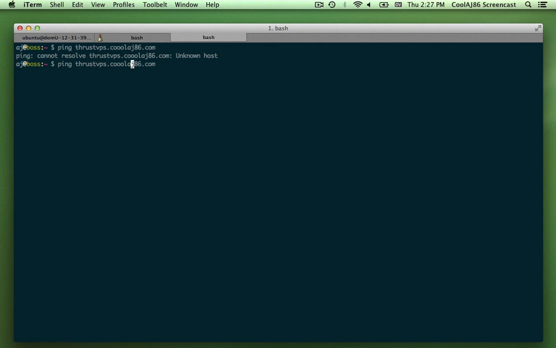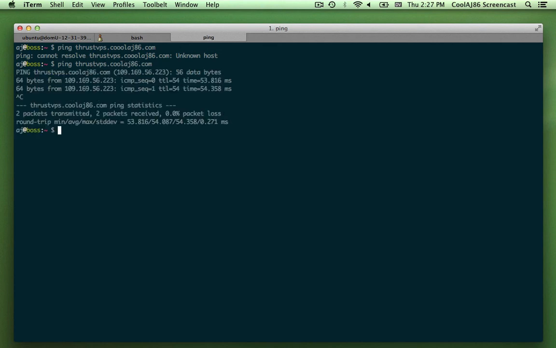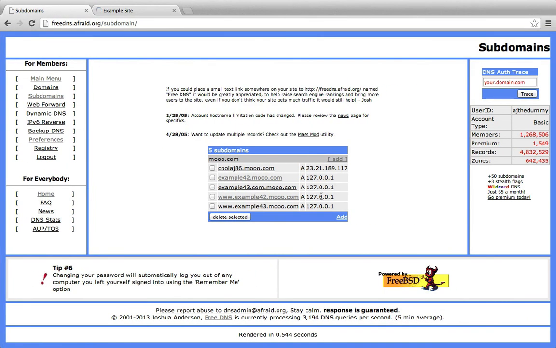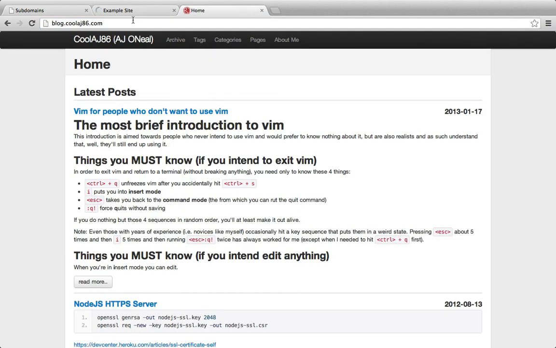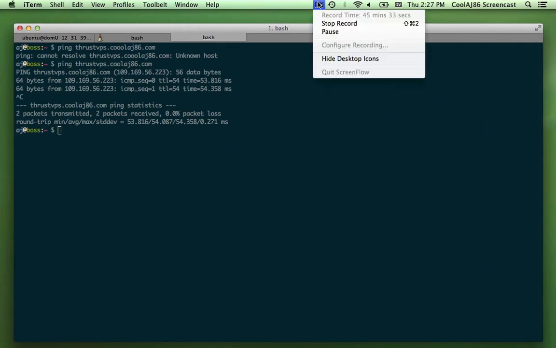So anyway, this IP address right here is linked in a similar fashion to this name, in a similar way to what we did right here. And so if I try to access this, it's probably going to, oh, it just redirects to my blog. So if it doesn't know what it is, it just redirects to the blog.